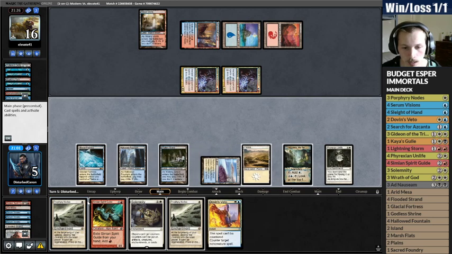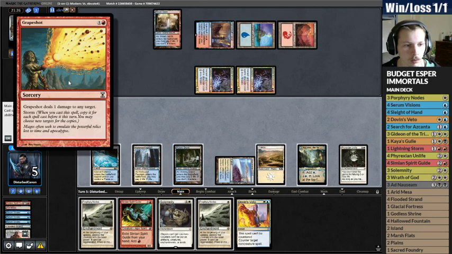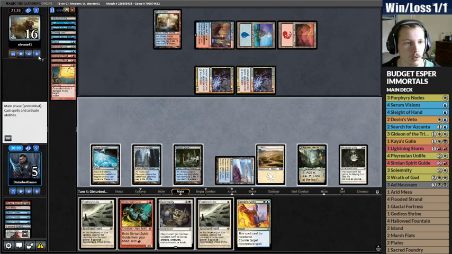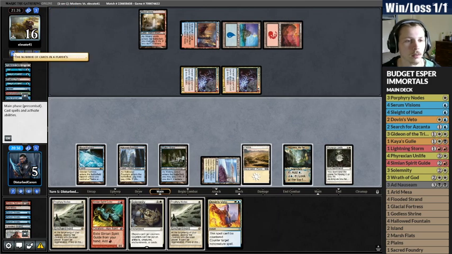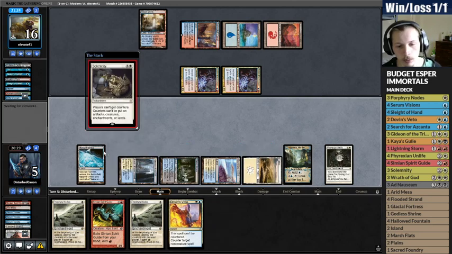Seachrome Coast enters tapped. That's unfortunate. So the question becomes, do we want to Spirit Guide out this Solemnity so that we'll be able to hold up Veto? What do we counter? If we can, what do we counter? Because we can't counter Grapeshot, because it copies anyway. I don't think there's anything we can counter anyway, so I think we just Solemnity and hope for the best. Solemnity, Periphery Nodes, hope for the best.